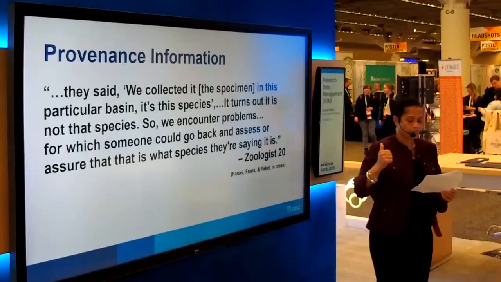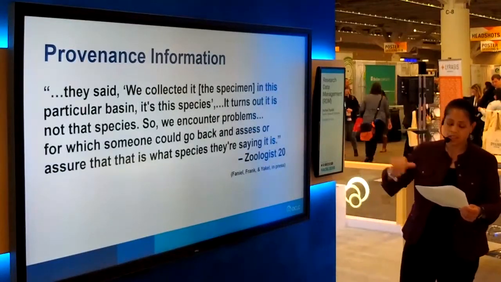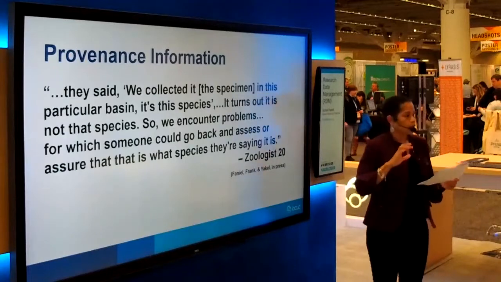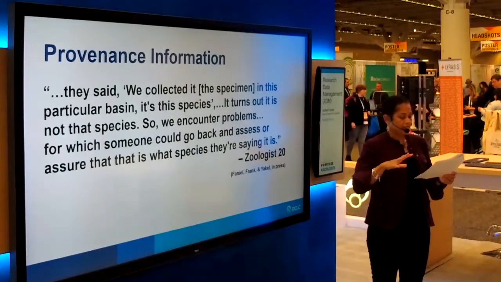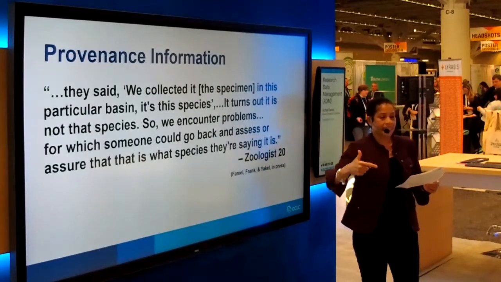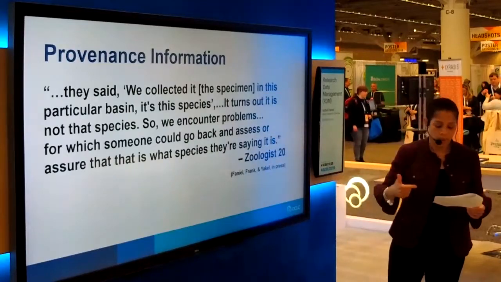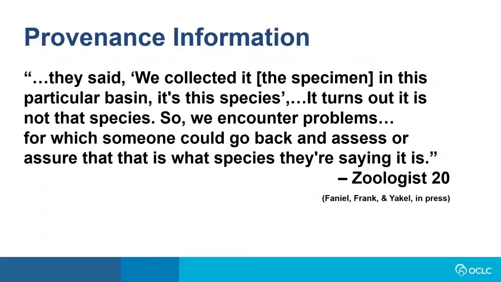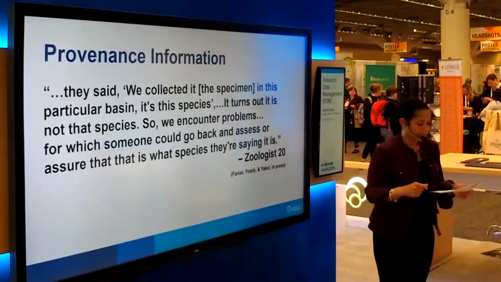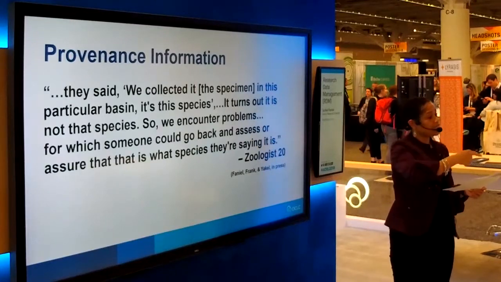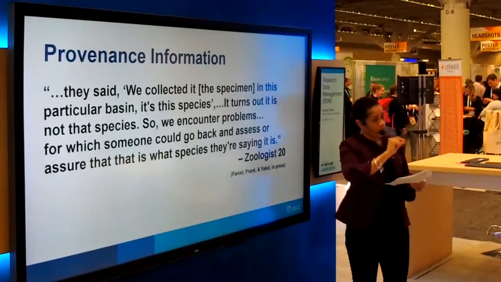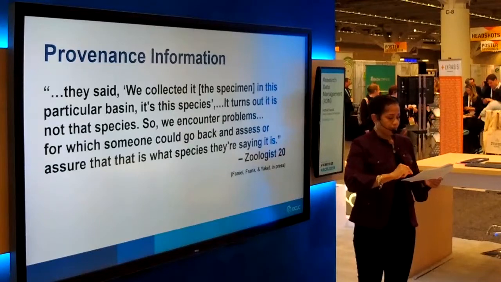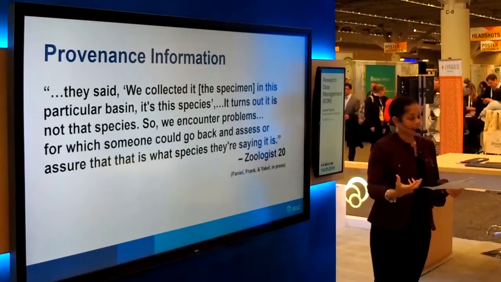Here's an example of provenance information that a zoologist talked about. By provenance information, I'm talking about this idea of being able to trace that data back to its origin being important. Here, this zoologist is tracing back genetic data that he found in GenBank that someone else created. And he wants to be able to trace it back to the physical specimen where that data came from as a way to build trust in that data.